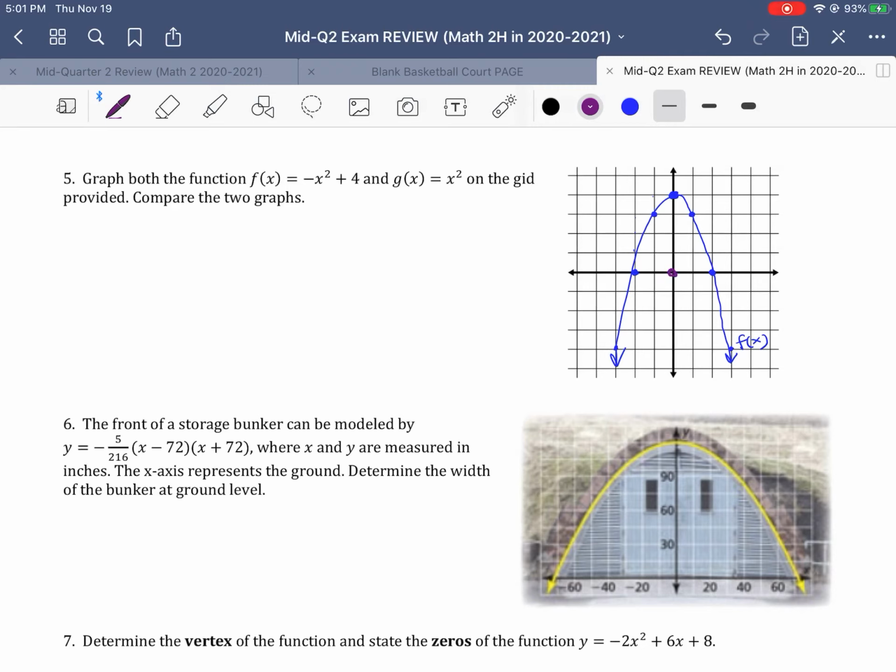G of x is just x squared, so that's the parent function. So it sits at the origin, it hasn't shifted anywhere, and it has the behavior of going up by perfect squares as that parent function. So we can draw it here as the U shape going up. Now it says compare the two functions. So if this is g of x and it's the parent function, and then f of x, it looks like it has been reflected. So we could just say something about f of x, that it has been reflected over the x-axis and shifted up 4. So notice that it went up 4.